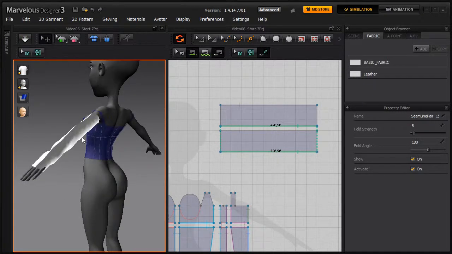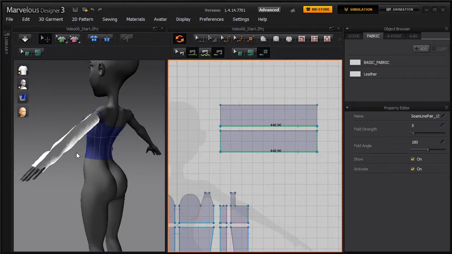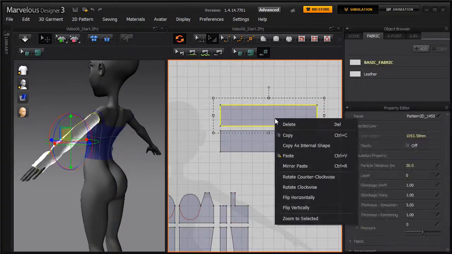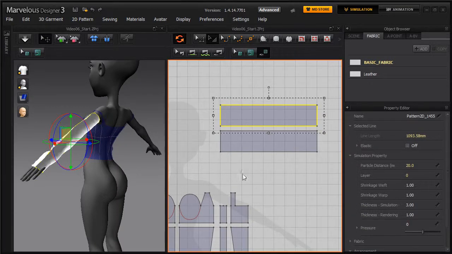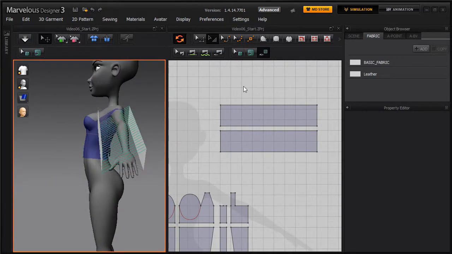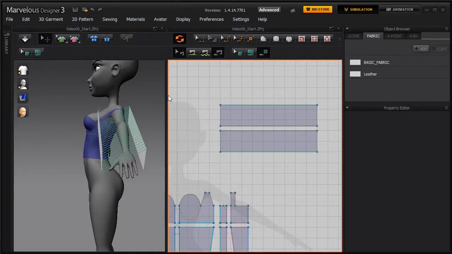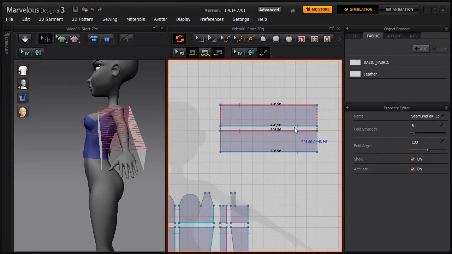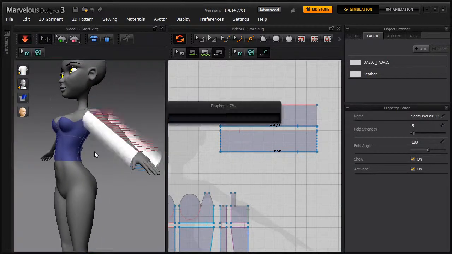Now this is a different colour because this is flipped, so the normals are flipped basically. What we could do is flip that vertically, but then it's trying to fix itself there. Now the seams are all the different way around, so we can use this button here to edit those seams. We select that one, delete it, and delete that one, and again, top to top, yeah, that's right, bottom to bottom, simulate that again.